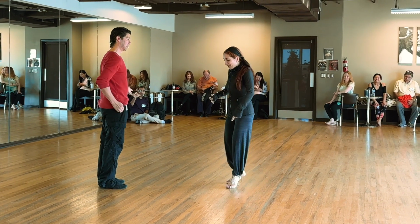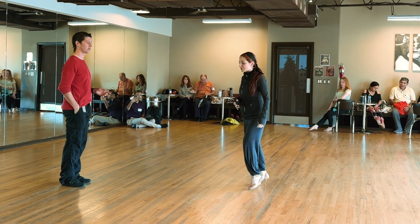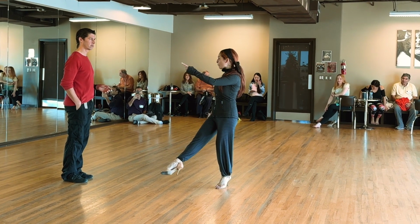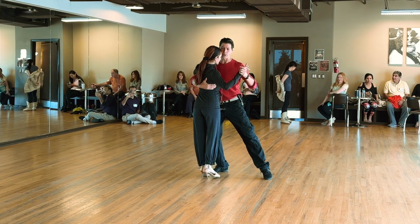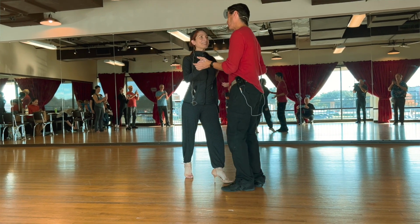So from here, I'm sliding it from the floor and I'm going up, not too high. Again, so from here, it's kind of like I have a piece of paper and I'm throwing it all the way forward. And then guys, just to lead it, besides the energy, I will sometimes go up with the embrace. That way she goes up. Right? That's a little over-exaggerated.